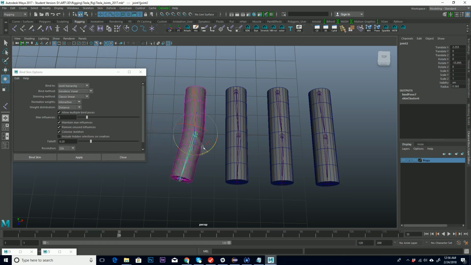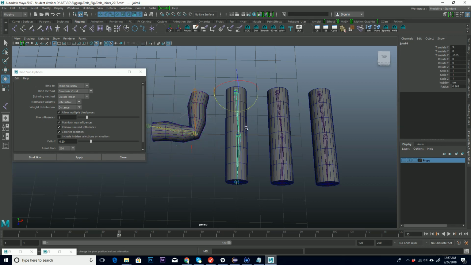All right. So you can see as we have these verts that are being shared, it has influence on this joint and on our end joint here. It's starting to pinch it, right? Because it's basing it off of position, where the position of these two are, and it is just trying to calculate in between those two positions where it should be. So at some point, it just pinches off, right?